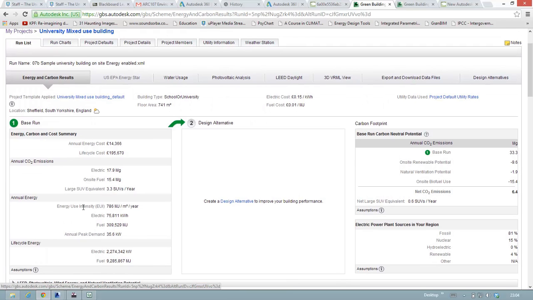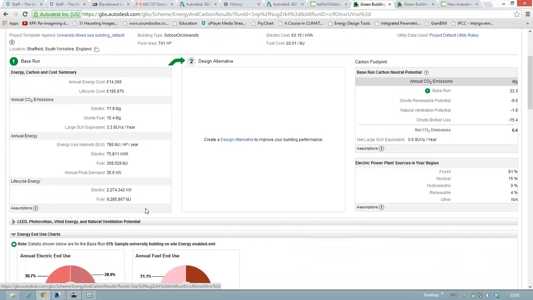The annual energy usage, the energy use intensity per square meter, is a really key factor. And obviously the CO2 emissions is a key factor and quite an easy one to keep an eye on.